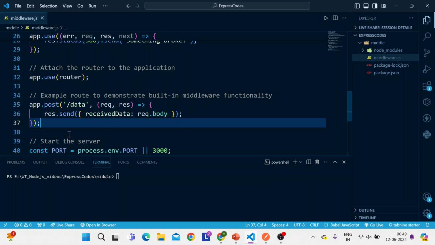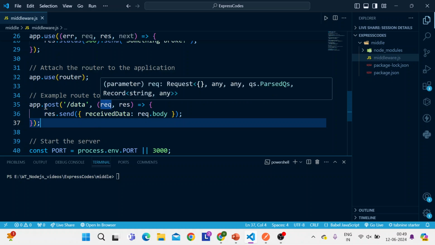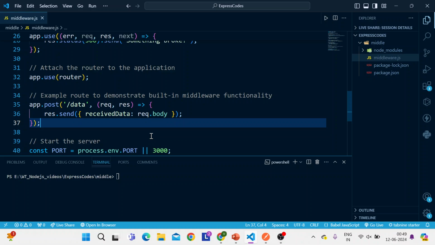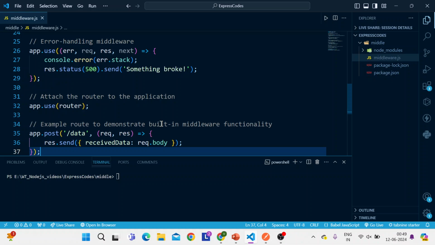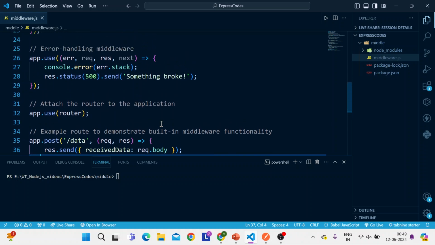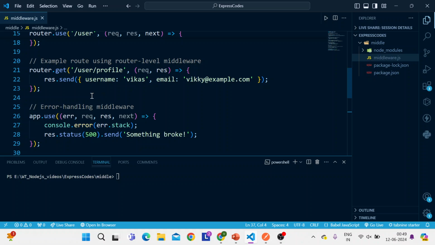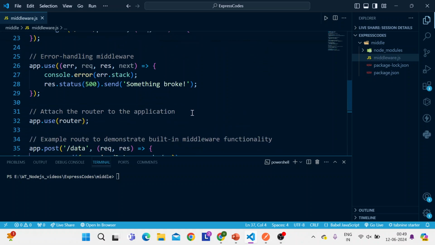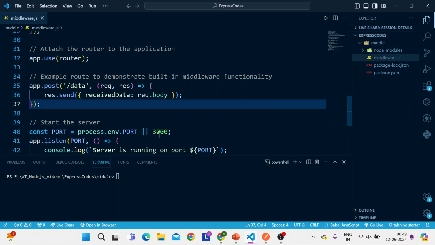Here I've used the post method to show how the express.json middleware works by sending back the parsed JSON data. Here we have received a request body, and here we are going to send it back.